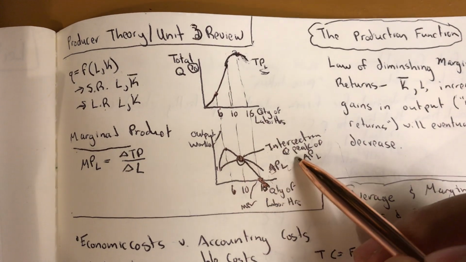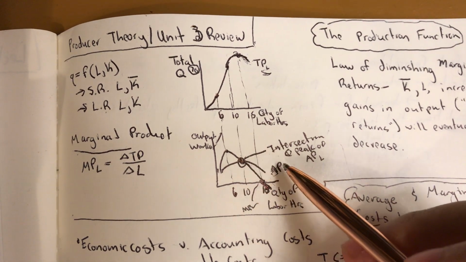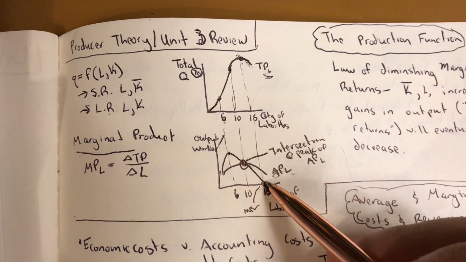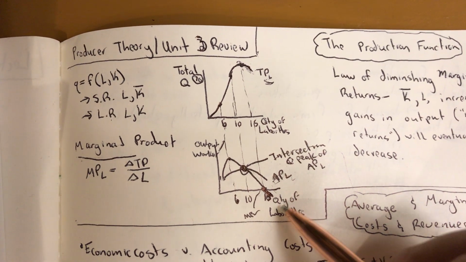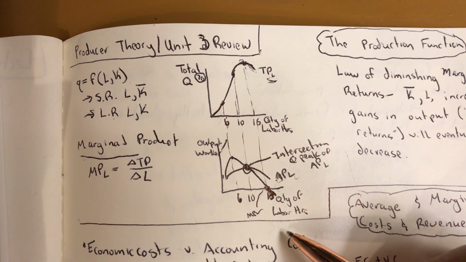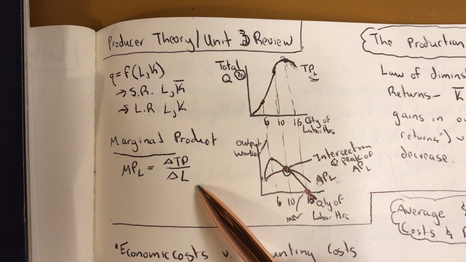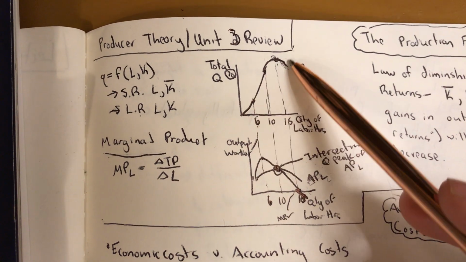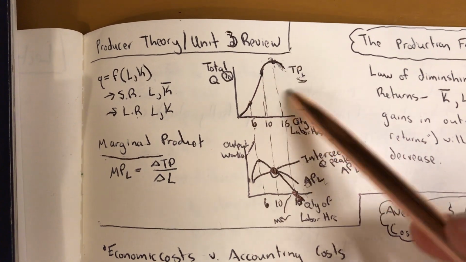And then one last special feature of this before we move on to marginal costs and marginal revenue is that we should expect the marginal product of labor curve to intersect the average product of labor curve at its maximum, and then pull the average product of labor curve down, right? So average product of labor is just the total product divided by the labor hours. Marginal product of labor is the change in total product over the change in labor. So you can also think of marginal product of labor as essentially the slope of the total product of labor curve. And the slope isn't constant, right, of a curve.